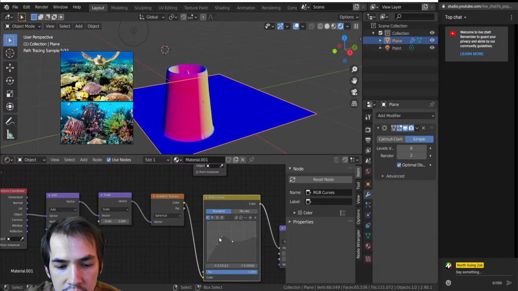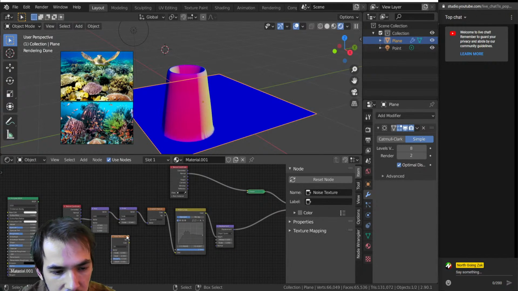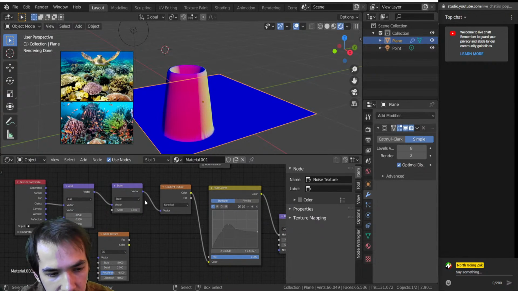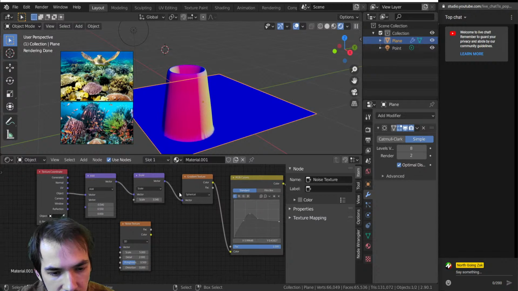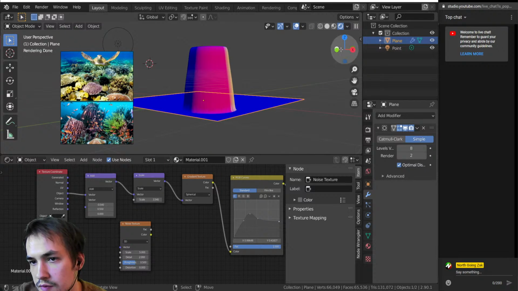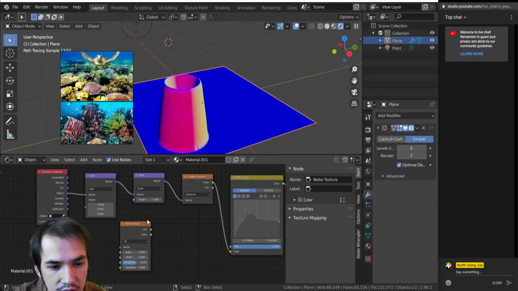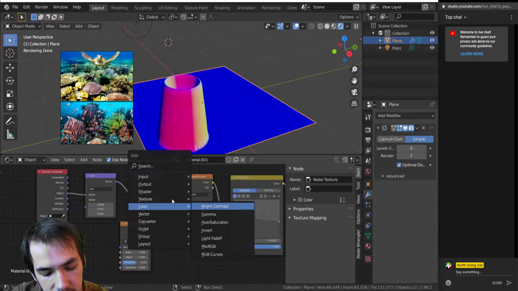I think it'd be nice to make the edge texture a little more interesting if we combine this with the noise texture. So I'm actually going to distort it just on the X and Y axis, probably not the Z. If we look at the corner right here, we can see Z is up and Y and X go those directions. That's what I'm referring to.